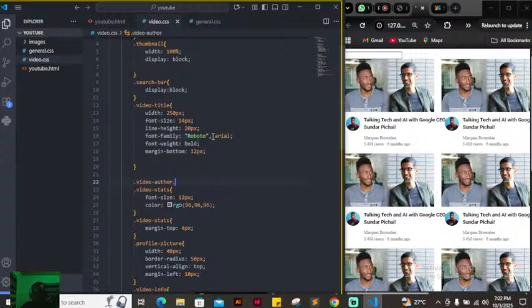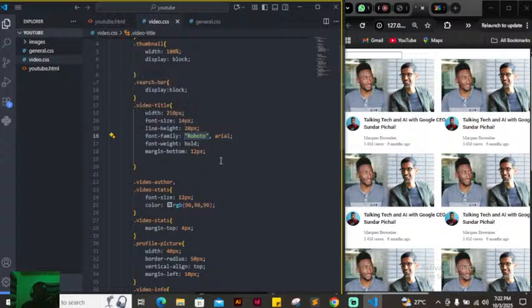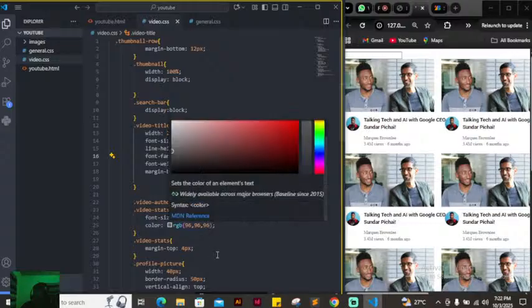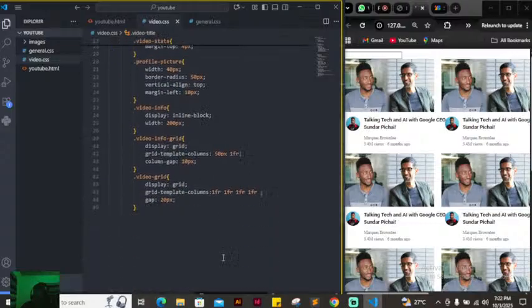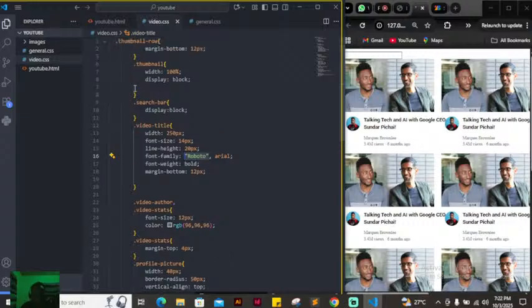If you check my browser now, that one has changed because Roboto is like Arial. Okay, you will notice it. It's like Arial, but that Roboto is a Google font. Did I use any font family again here? No, I did not. Alright, so let's go to the paragraph side.